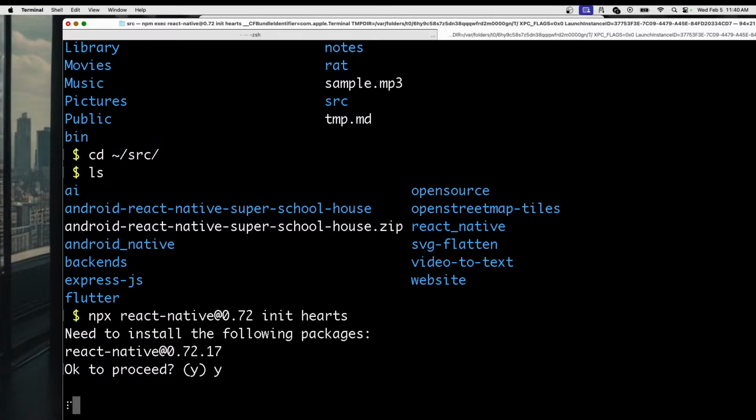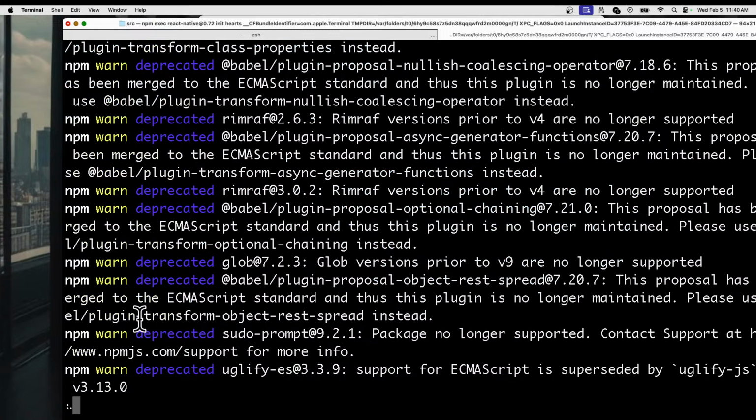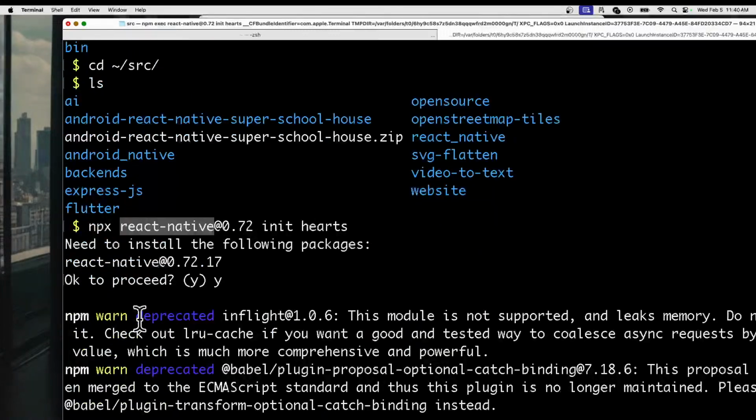This is how you start a new React Native project. You've got npx, which is a really neat tool for installing or running commands that you don't have on your computer. So npx will go out and get it for you, and the @ symbol tells npx what version of that tool you want to use.